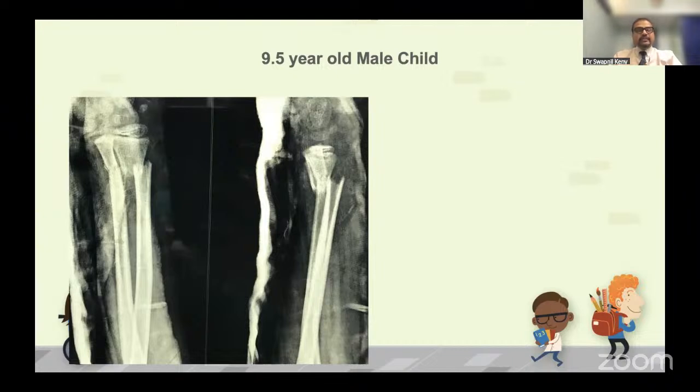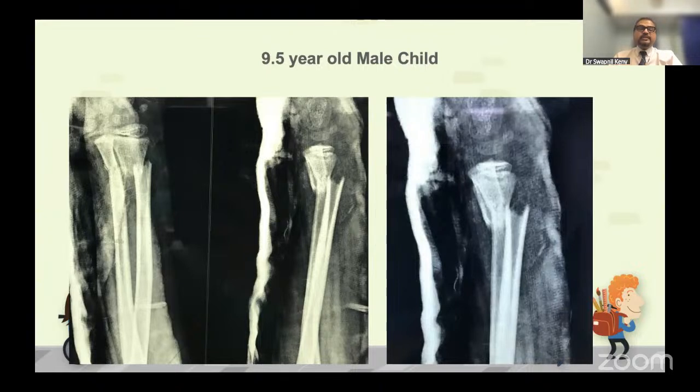Well, in today's day and age, things have really changed. Now, with these kinds of fractures, the parents and the patients are extremely demanding. Not only do they want a complete anatomical alignment, but they also do not accept a temporary deformity. We are, in fact, now reaching a stage where there is a very low threshold for patients and their parents to accept even a temporary deformity, which does remodel over a period of time. So then, can we perform these surgeries without being invasive? We definitely can. And how do we do it?